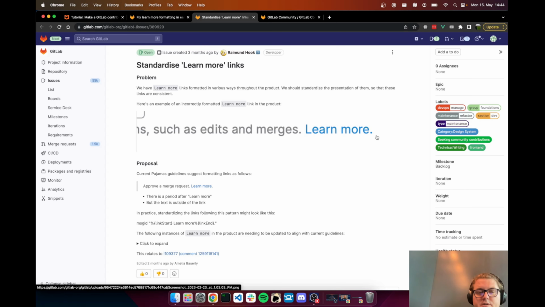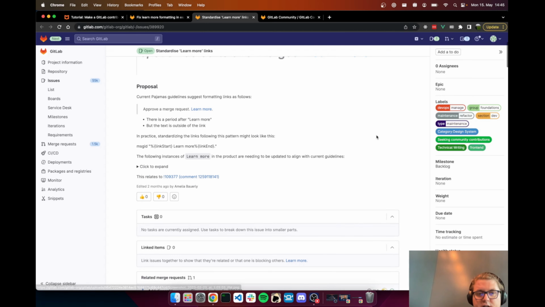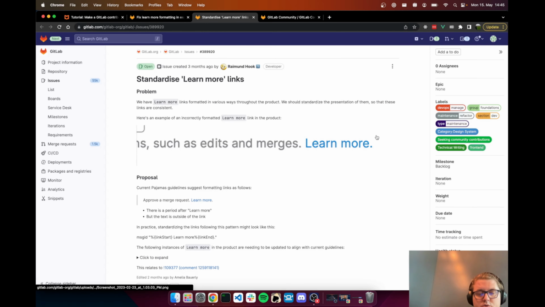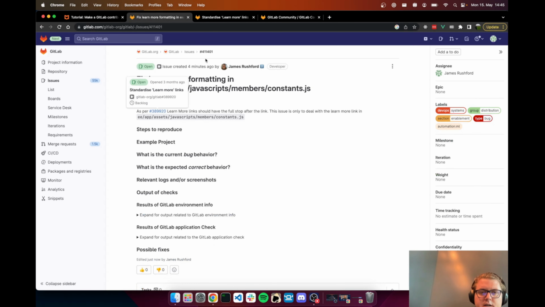There are a few of them, so the idea is if you've never done an issue on GitLab, you can do one of these issues. Then you can pay more attention to how contributing to GitLab works rather than the code itself. I created an issue just for this single line, which has the hyperlink and the link to see more.